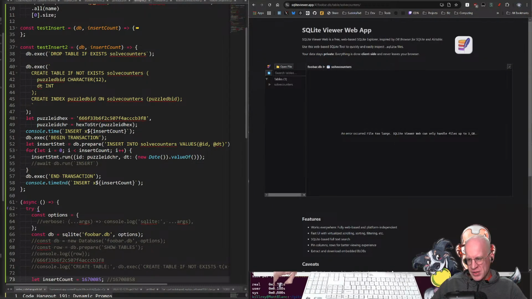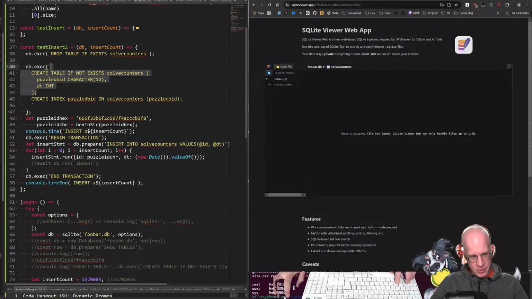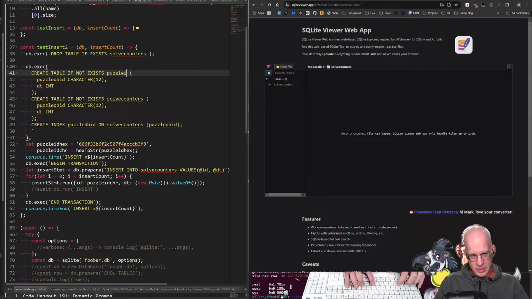I wish I could just, man, back in the MySQL days, 16 million rows wouldn't have scared me at all. But, you know. So what if we create 2 tables? The problem is we'd still want indexes on both, right? Okay, so let's create a table, if not exists, puzzle IDs.